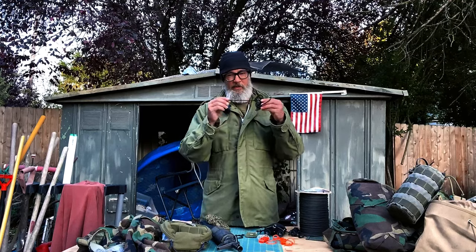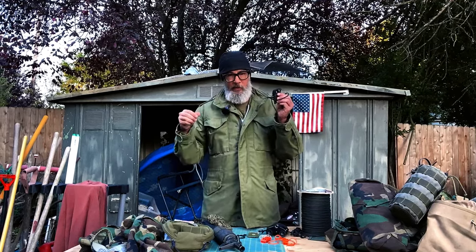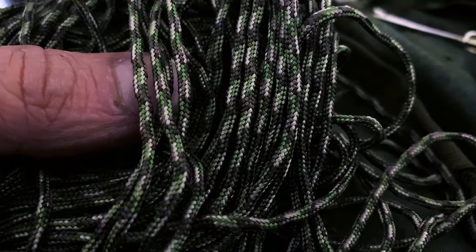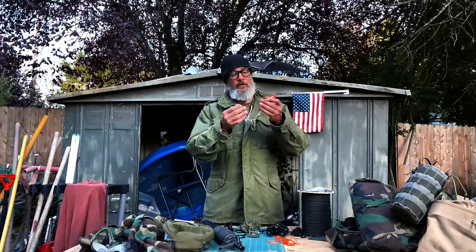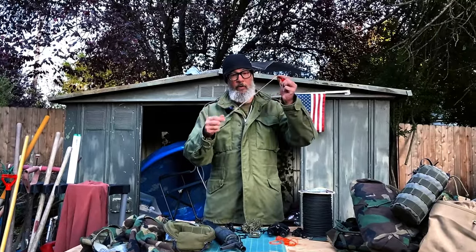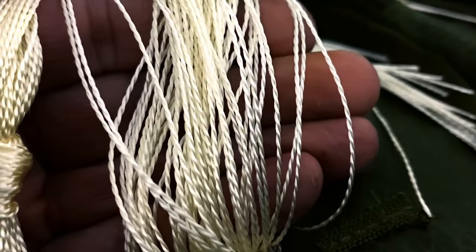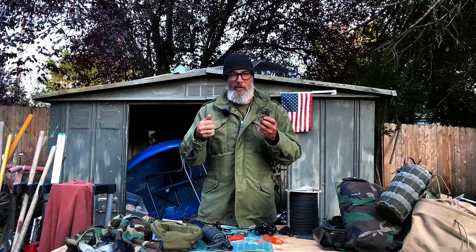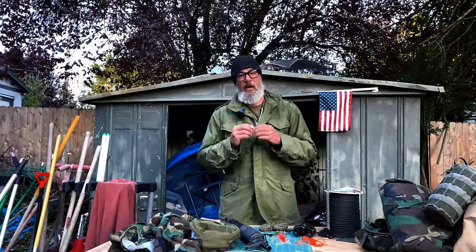Now there's a lot of different cordages you can use to tie down your stuff. This is just standard 550 paracord — it's gutted, so I pulled the innards out. I've experimented with micro paracord, which is about half the size of regular 550. I've even taken the inner strands from gutted paracord and experimented with those. When you get too thin, it's very difficult to manage — it's almost like grabbing at clear fishing line. This gutted 550 paracord is the best for me.